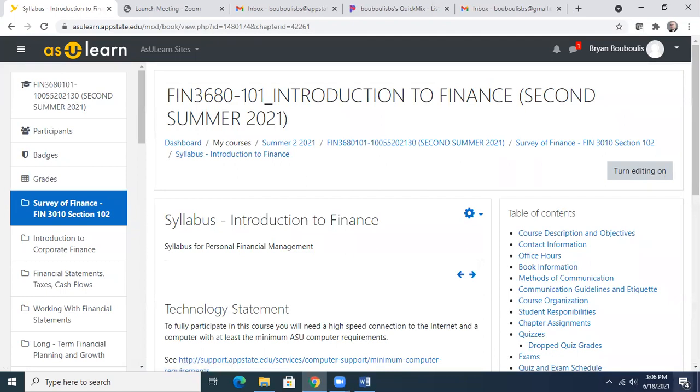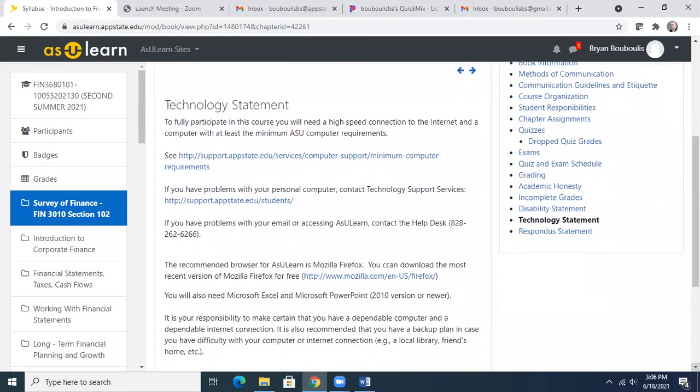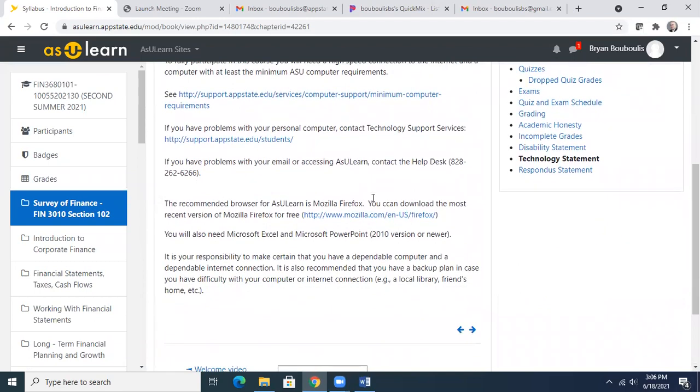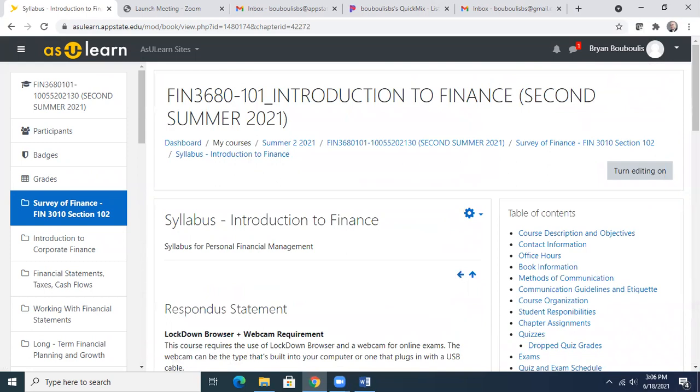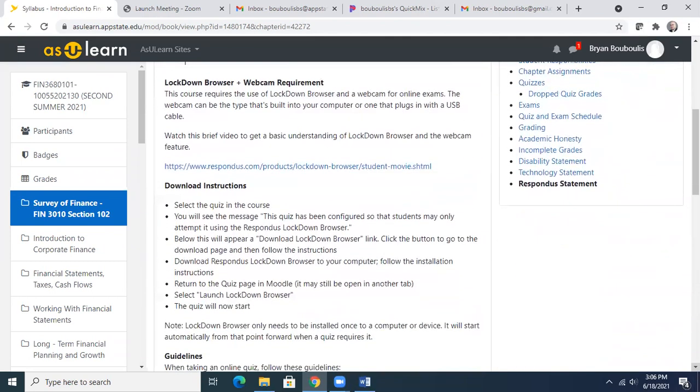Technology. If you have any issues with technology, we'll work through that. We got Mozilla support, okay? And then the Respondus statement again. Now, I will tell you this, when it comes to the test, this has happened in the previous class where a student was taking the exam, something happened with Respondus, kicked them out. Don't panic.